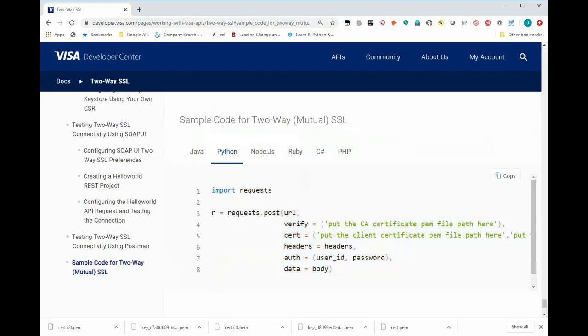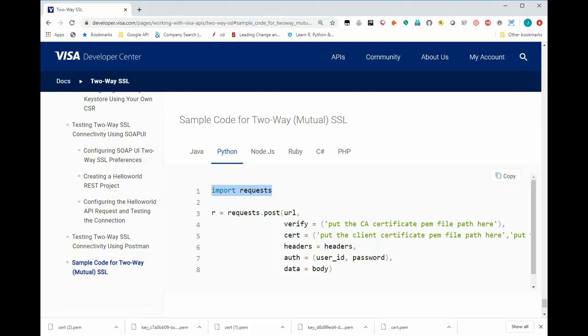Now, as you can see, what we're using is the requests library. I'm using the Anaconda distribution, and in this case, requests is already included. If for some reason you're not using Anaconda, using just pure Python, you might have to install and import it yourself. If you want to install it, you have to use pip to do so. And again, Google is great to help you with that. So let me stop sharing. Now we've got all the pieces together, and we can continue to test the connection to our sandbox using Hello World.